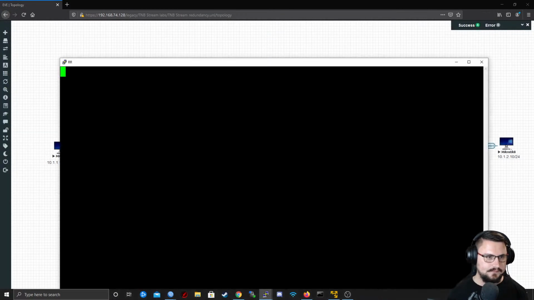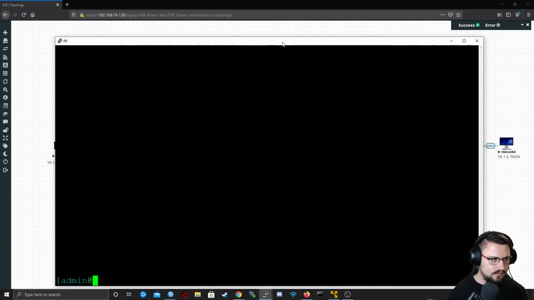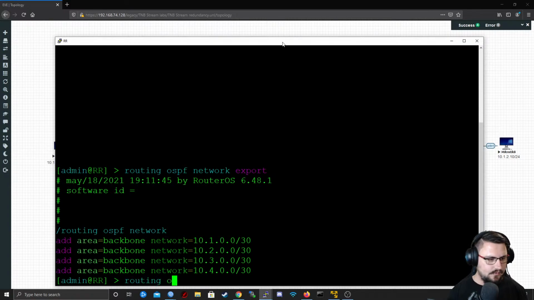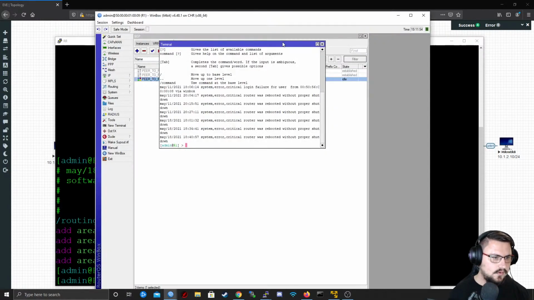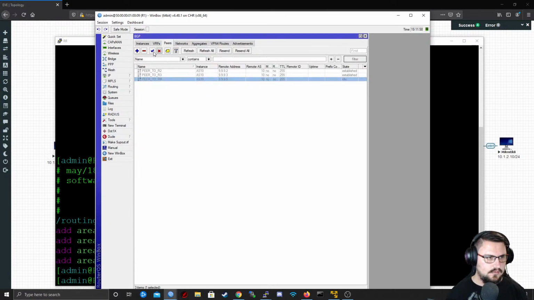Let's just see. Routing OSPF network export. No, I didn't. Routing OSPF network add network 9.9.9.5, area backbone. All right. And I should see that the peer should be able to connect as long as I'm learning that OSPF route.